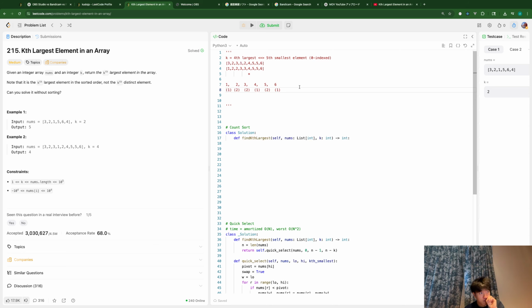So this being said, what I can tell from this is, thinking of, say, only 1, the number of elements smaller than or equal to 1 is only 1. There's only one such element. But when I think of 2, there are 3 smaller or equal elements. When I think of 3, there are in total 5 smaller or equal elements. When I think of 4, there should be 6.